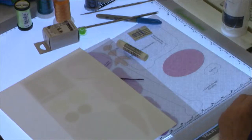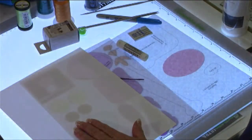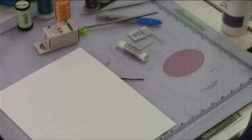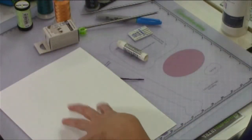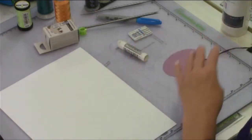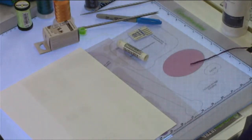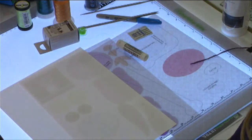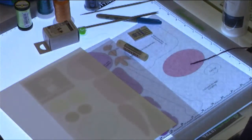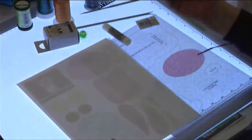So now you're seeing the correct camera. You see how you can see through it, and I brighten it. Can't see it at all. This is what most people are challenged by. You want to trace, but you can't see it. So you place it on here, turn it on. I can kind of see it. And know that this is the brightest tablet on the market. See how much brighter it is? And now even brighter. Now we can go ahead and we can trace the shapes.